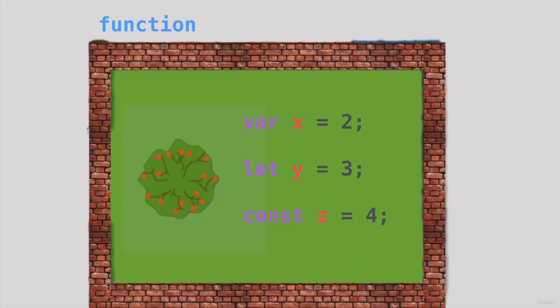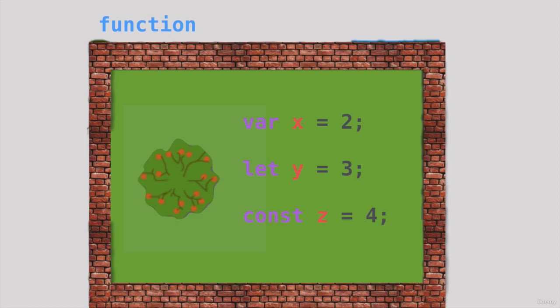So we've seen that you can create a variable by using the var keyword, the let keyword, as well as the const keyword, but they have slightly different behavior. Now, the biggest difference is between the const and everything else. A constant that gets created cannot be changed once you give it a value. So we've created this const called z, and we set it to equal 4. At no point in the future can we change this constant z to anything other than 4. And we're only allowed to use it, so tap into its value elsewhere.